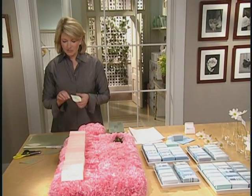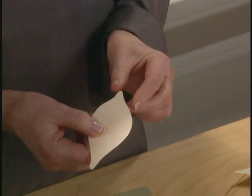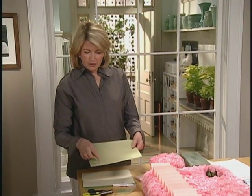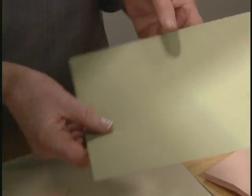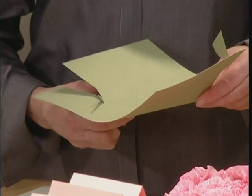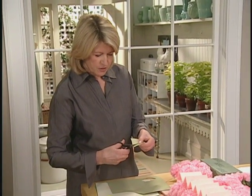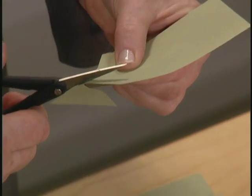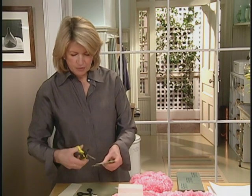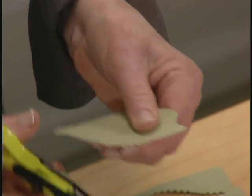Starting with these leaf cards. You can create a template like that and cut it out of a stiff piece of paper. This is right on our website at MarthaStewart.com, and you can trace this leaf onto a nice sturdy craft paper. This pretty green I think is very attractive. And if you want to really speed up the process — if you're going to have a couple hundred guests or so — take a straight pair of scissors and just cut out each of the leaves. It's these little points of the leaves that you use the straight scissors for. And the rest of the leaf is cut out with a pinking shear, using any one of the many Fiskars pinking shears that now exist.